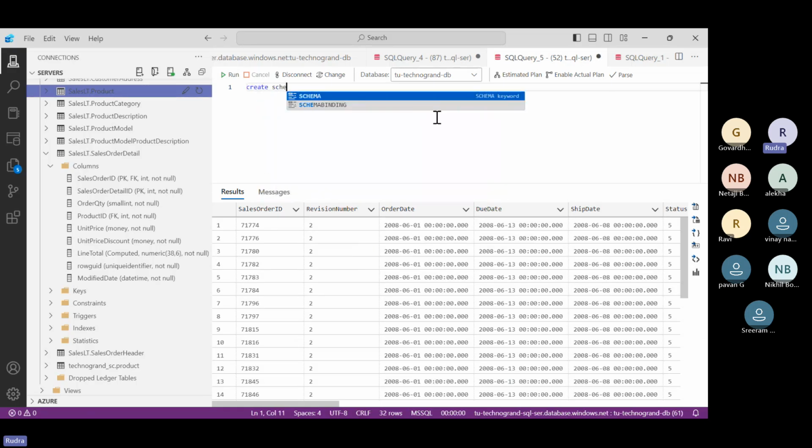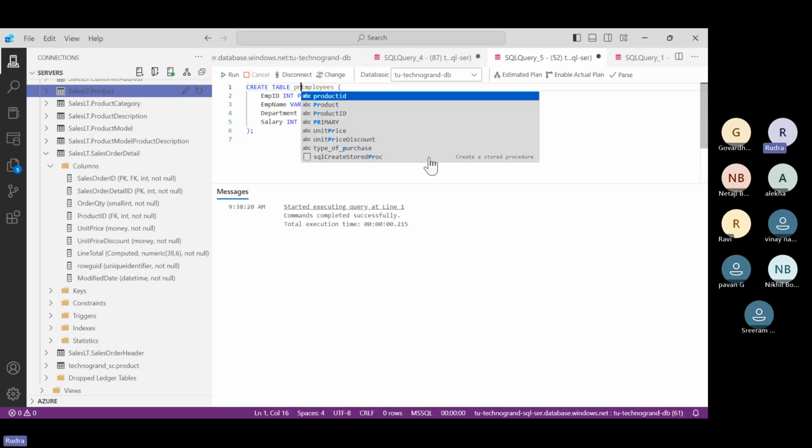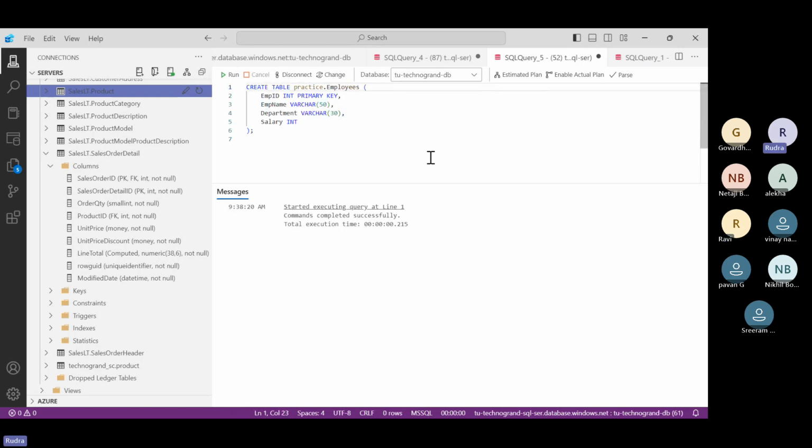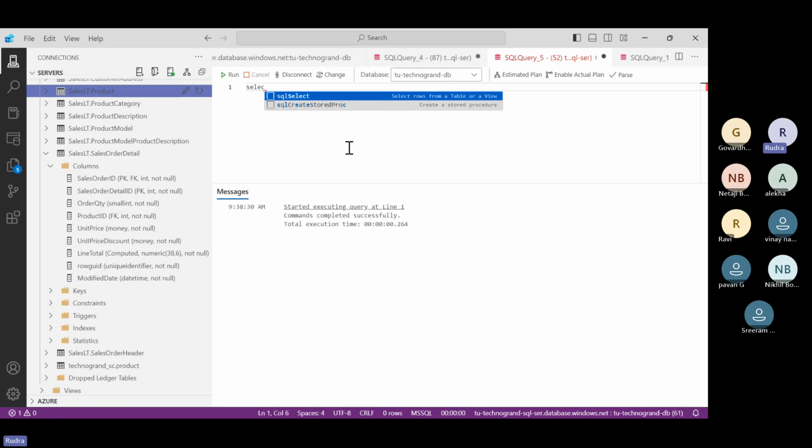Maybe first I'll create a schema. Practice, create schema practice. Then I'll create this table inside the practice schema successfully. Then I will see whether this is created or not.